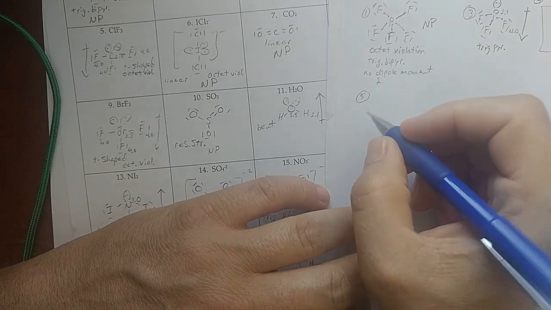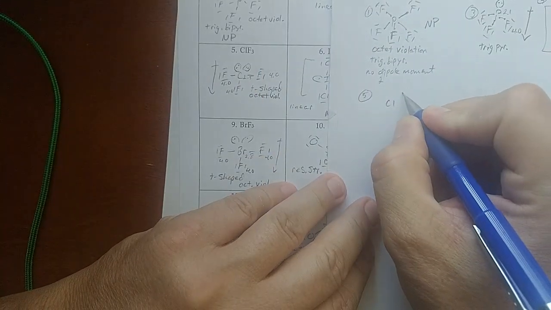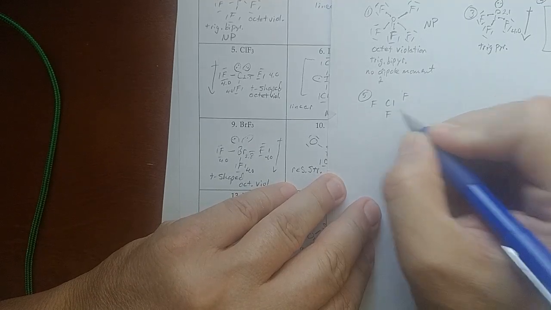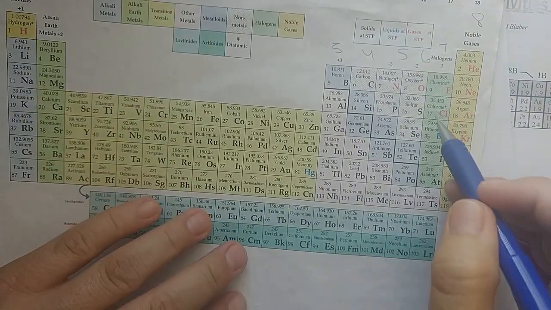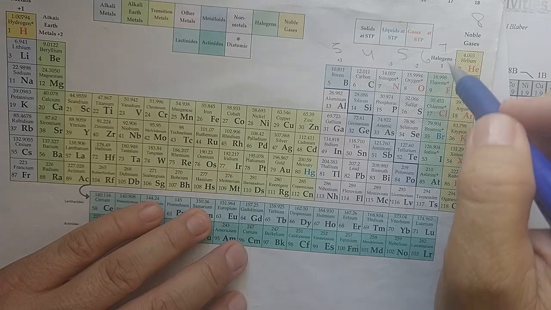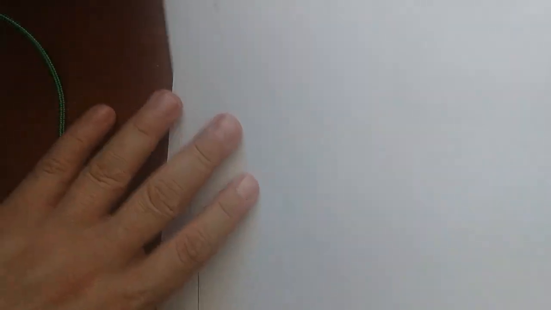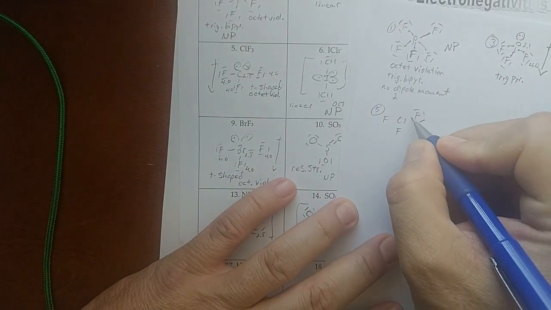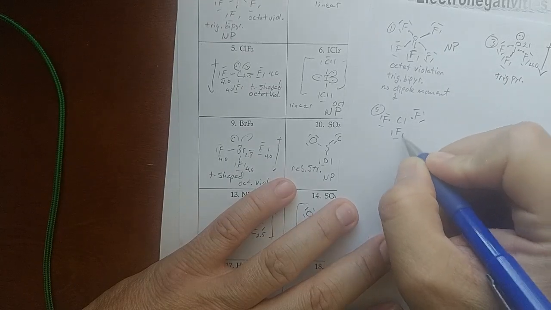Polarity 2, let's try number 5. Cl with 3 Fs. So Cl's in the center, F's around in some fashion. It's not too important exactly where you place them. On your periodic table, you find out that Cl and F are in the column that have 7 valence electrons. So let's use those and make some shared pairs. So I have 2, 4, 6, and a 7th one on fluorine, and we'll repeat that all 3 times.